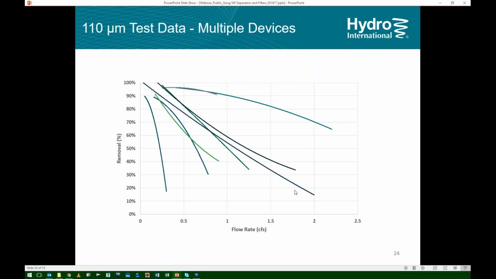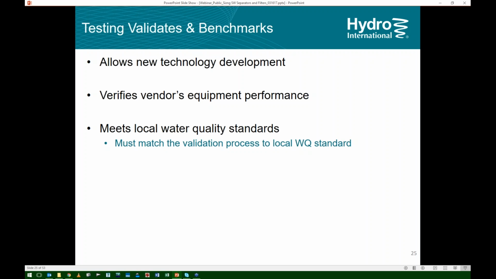When you size on a single event, you push the flow rate out and say, I'm going to stress that equipment and say I need to treat, say, that half-inch runoff, or whatever it is, and I'm going to come up with a flow rate that's out here somewhere. And you get a divergence where one might be a 4-foot unit, but for another one to get out there, they've got to upsize to a 6 or an 8 to get to that point. So it's kind of a stress test when you use a single event sizing. So that sort of sums up the net annual and the single event sizing.